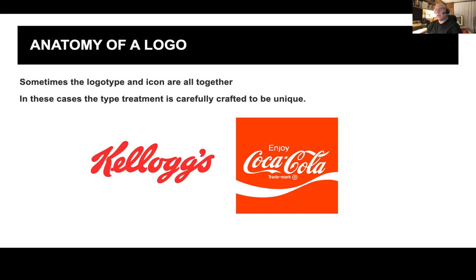We want you to do the icon logo type version. That's the basic thing. So what this means, which is good news, when you're designing your logo icon, you don't need to worry about the type. Do not draw type. Do not hand write out the name of your company on the pad. You're sketching ideas for an icon.